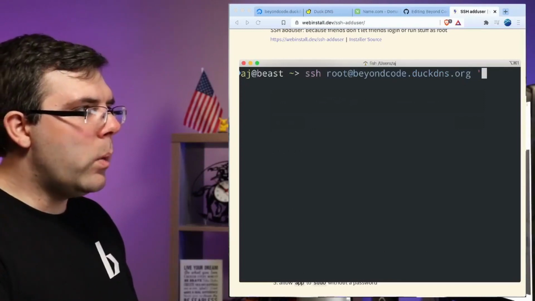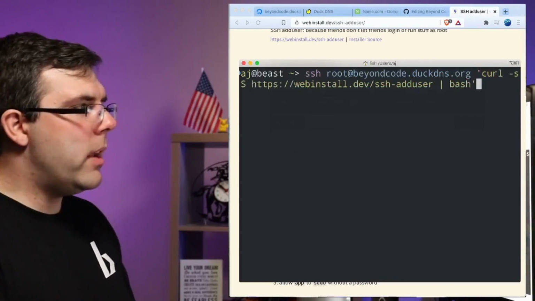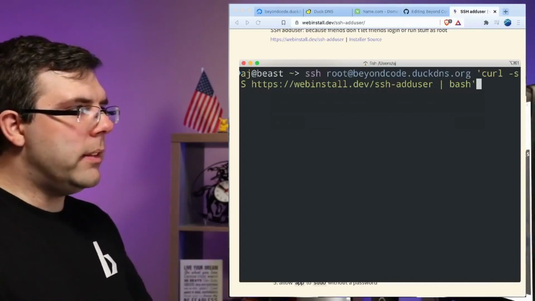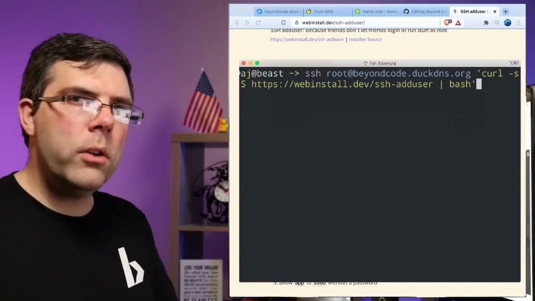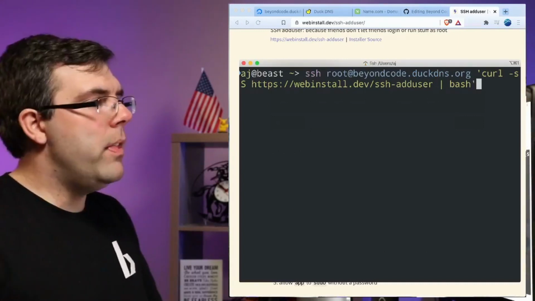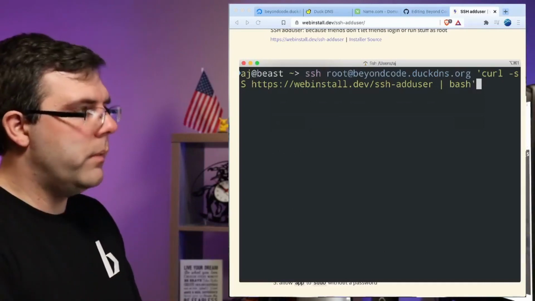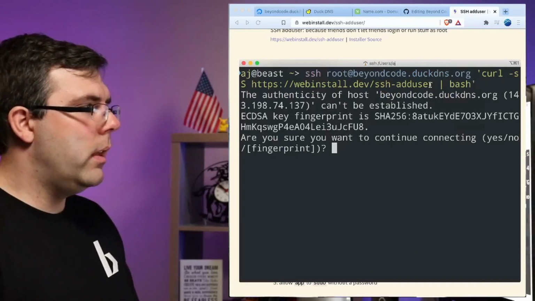And then I'm going to put a single quote. I'm going to paste the full command that I want to have it run. And then I'm going to put a single quote. So using SSH normally lets us log into a server. It's called Secure Shell. In this case, rather than logging in, it's just going to run a command and return back to us. So I'm going to hit enter, and that's going to run.